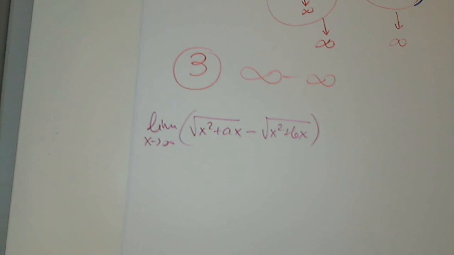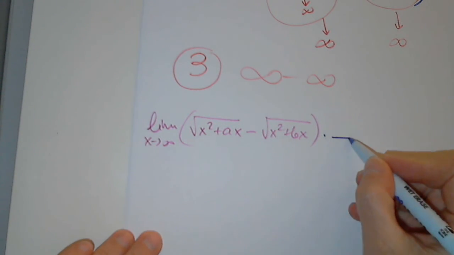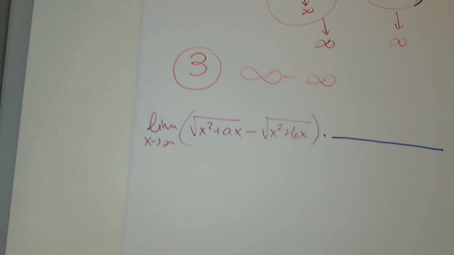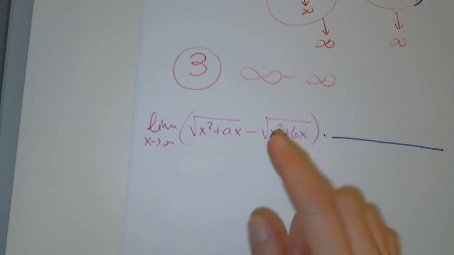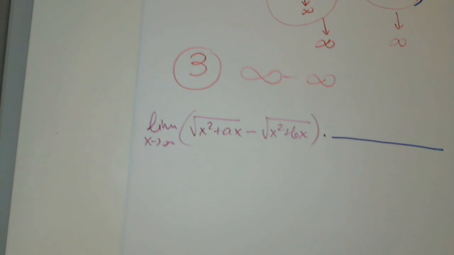Conjugate. Exactly. We have to rationalize the numerator. We normally don't rationalize the numerator. We rationalize the denominator. But this time we have no choice. We have to rationalize the numerator. So what would you rationalize it by? Remember, the numerator and the denominator must be identical because you cannot multiply by anything else but 1. You can change the problem, but multiplying top and bottom by the same quantity, you're not changing the problem, because you're multiplying this function by 1. Good. So what do we need? The conjugate. Perfect.